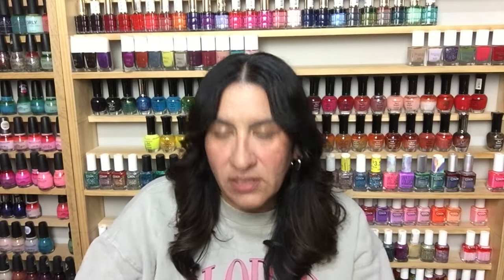Then I went a little more towards a brown — this is Hong Kong Kong Sunrise from OPI, sent to me by a polish friend. It's sort of a shimmery shade — I feel like a lot of collections coming out now have some shimmer and a different finish, a little opalescent. With a top coat this would be really pretty. It's very 90s vibes, but look how pretty that is! I think spring would be a perfect time to wear this — normally I'd pull this out in fall, but why not spring?